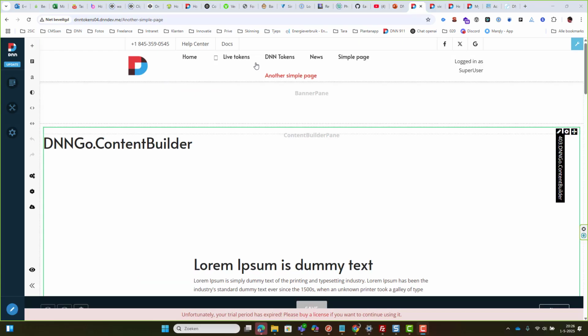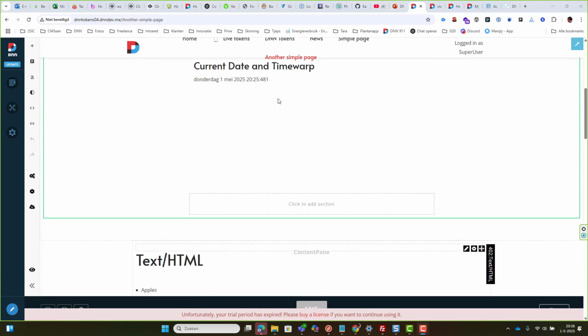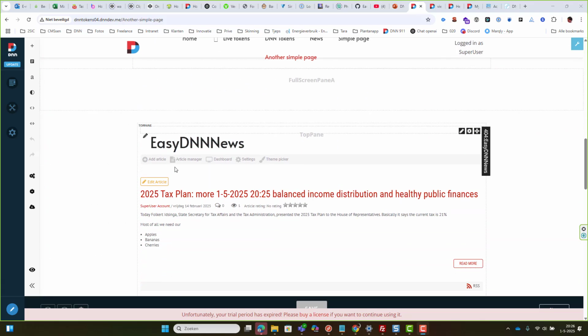As I mentioned earlier, one of the aims was to play nicely with other modules that are using tokens as well. So what I did on this page, I put an EasyDNN News token here, and it says now there's a 2025 tax plan and some date, and the current tax is 21%, and we need our apples, bananas, and cherries.